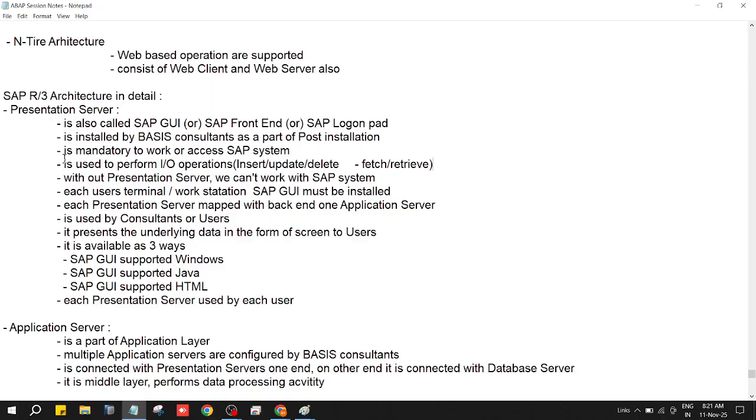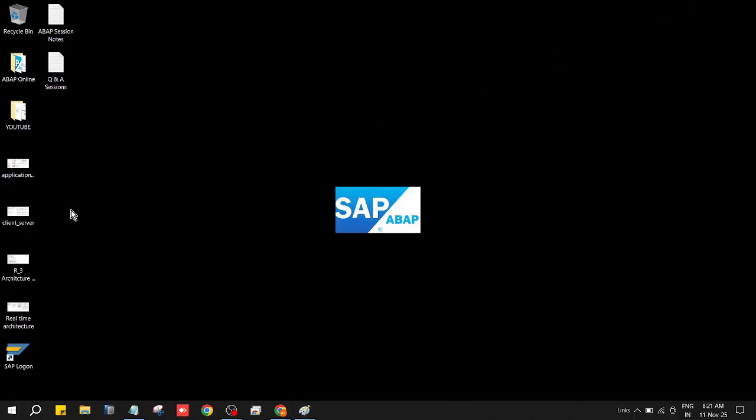Yesterday I explained what SAP is. It is a front end also, the SAP Logon Pad. This is your SAP Logon. It is configured to development, quality, and production servers. With one logon, you can configure different clients also.